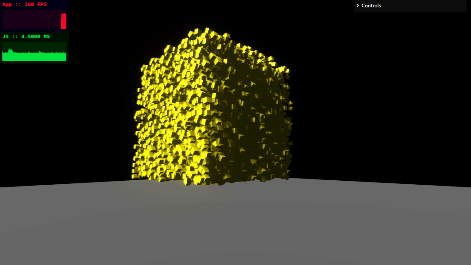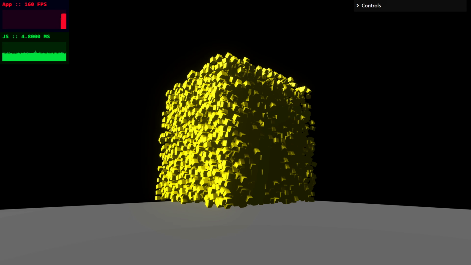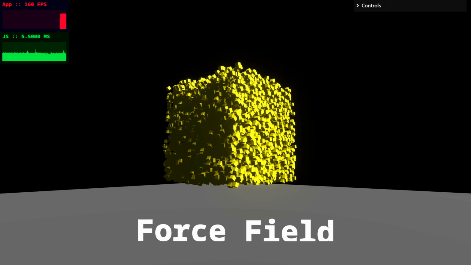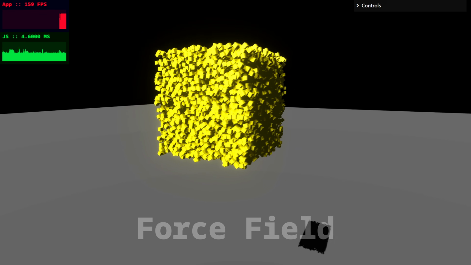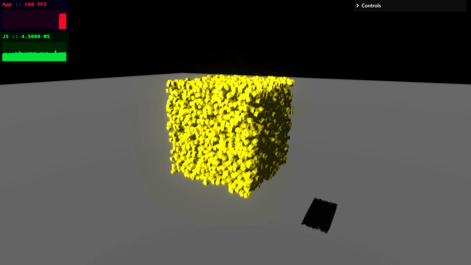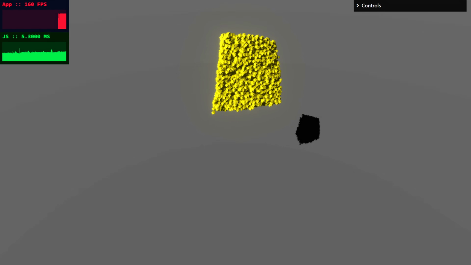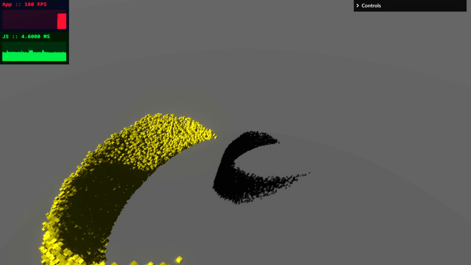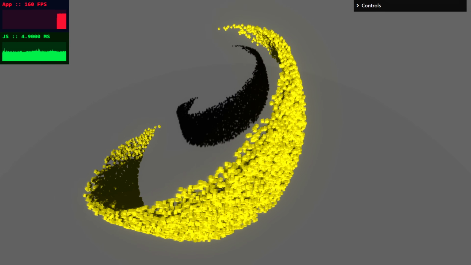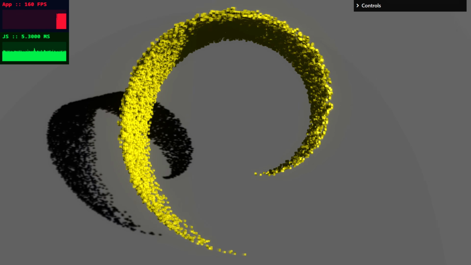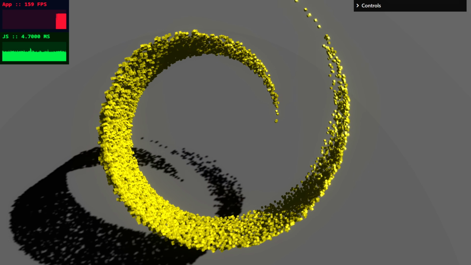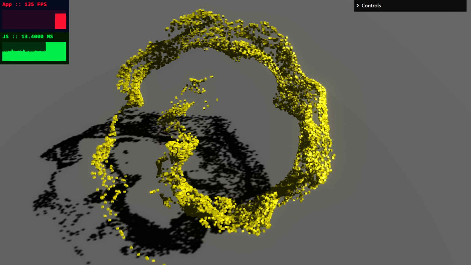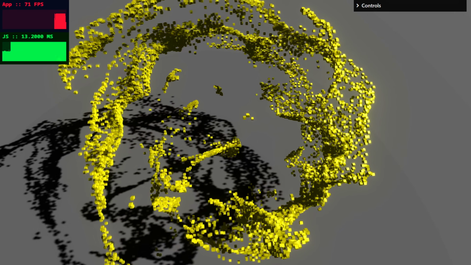Usually in a particle system, you're going to have different forces affecting the position and velocity of each particle. This is called a force field. First, there's going to be the weight of the particles and the force of gravity. Next, we can add a vortex force, which makes the particles move around the line in a circular pattern, similar to a vortex. Then we can add a point attraction force to draw the particles in closer to a predefined position. And finally, we can add some curl noise on top to make the movement a little bit chaotic and exciting.